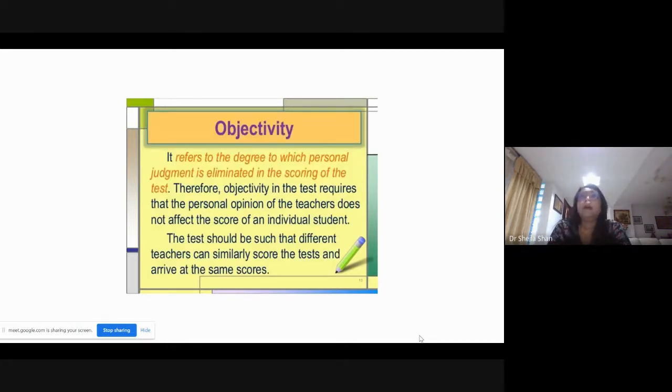Okay, so for reliability, we have the program in SPSS. We run the program in SPSS, we can get the reliability. Your reliability should be 0.8 and above. It's considered good, 0.8. So when I say 0.8, I cannot simply make a statement. Who said this 0.8 is accepted in the research? This is where your citation comes in.